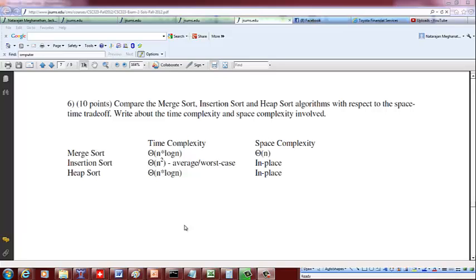So for example, how merge sort works: you input an array, you split it into two halves, and you sort the two halves, but the two sub-parts of the array have to be stored separately in addition to the main array. Since you require the same amount of space corresponding to n elements, if you're given an n element array, you need space for another n elements to be stored. So that's why we can say merge sort is of space complexity theta of n.